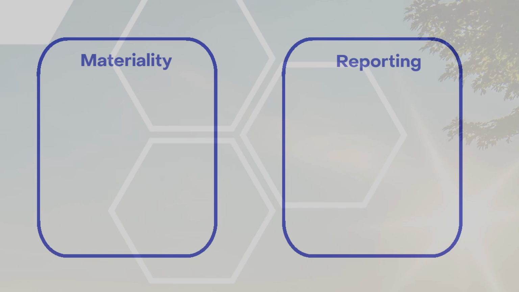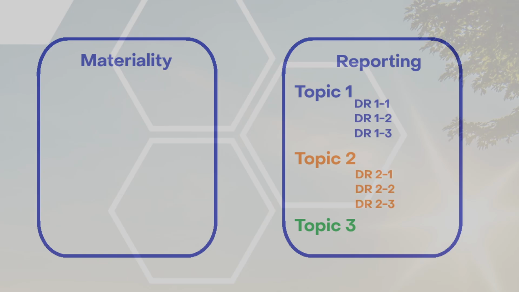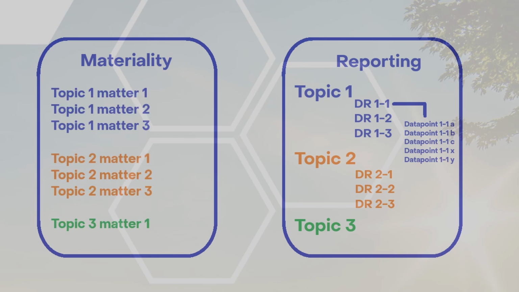Inside the reporting phase, we have all of the topics, and the topics have these disclosure requirements. And when you look into the disclosure requirements, you see that there are lots and lots of various different pieces of information which are specified for reporting. During the double materiality phase, we have a list of sustainability matters. And the list is quite extensive, and the list is sorted into the same sets of topics as the standards. And the double materiality process tells us to identify those matters which are material and should be reported.